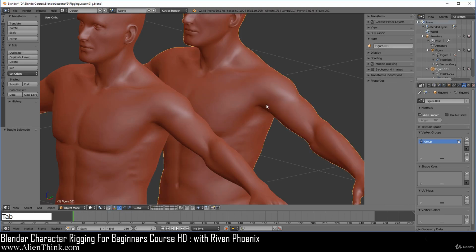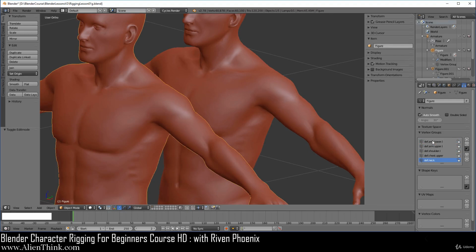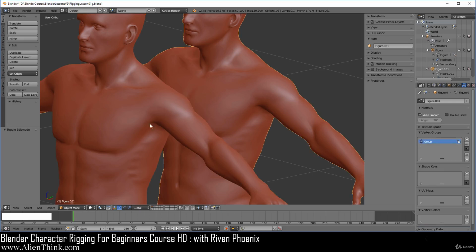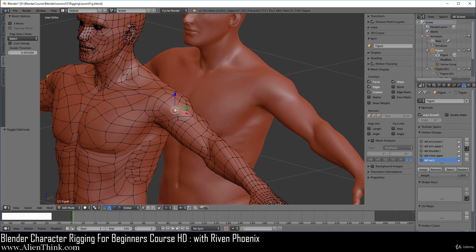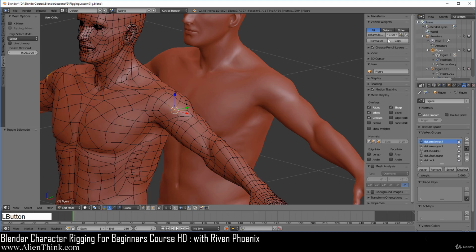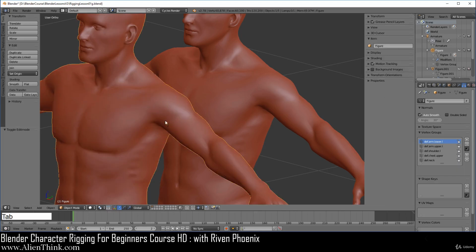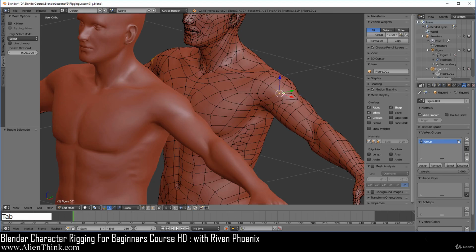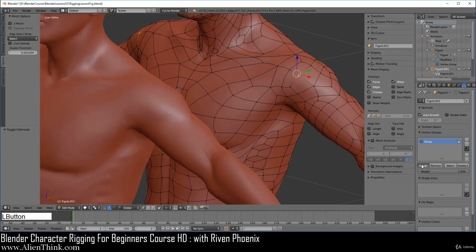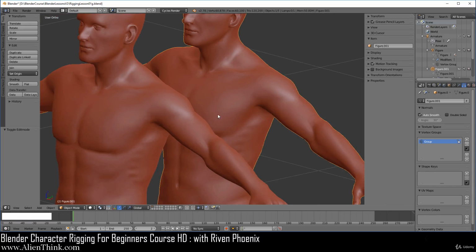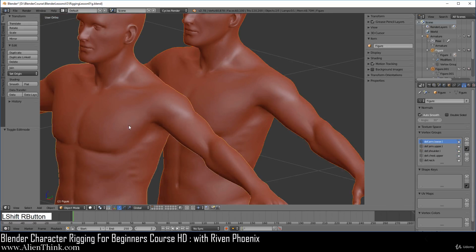Now press the tab key. If we want to take all these vertex groups and assign them to this object, we would have to click on this object, hold the shift key down and click on this one, and click over here and then fire this off. Before you do that, click on this figure, press the tab key, and having this vertex selected, go ahead and assign this vertex group to it. Press the tab key. Remember, on this one we have the group selected, so let's click on this one and assign this to it.